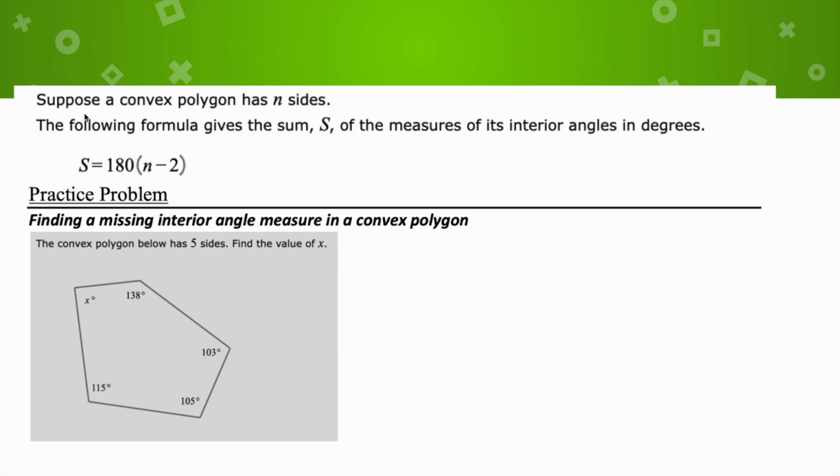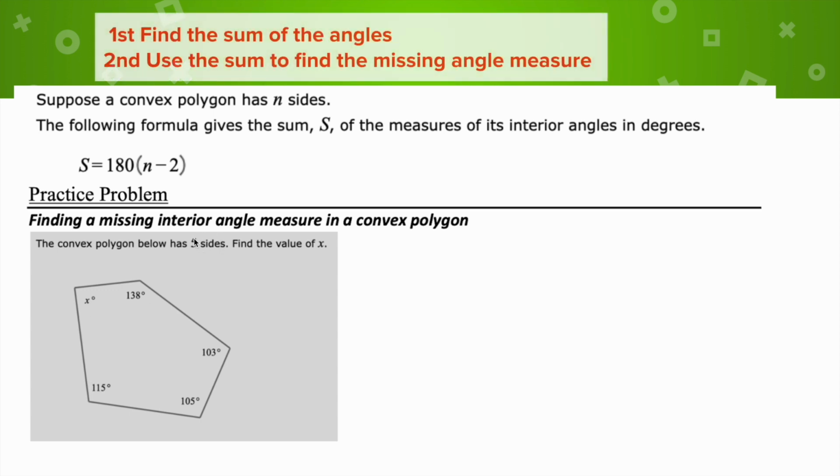Okay. So we're going to use the interior angle sum formula again. The interior angle sum is equal to 180 times n minus 2. I can add all of these together, but unless I know what they're all supposed to add up to, I can't tell you what's missing, right? So I need to know what they're all supposed to add up to, and then I can figure out what's left over for that missing fifth piece here, since this has 5 sides. First, we're going to find the sum of the angles, and then we're going to use the sum to find that missing measure.